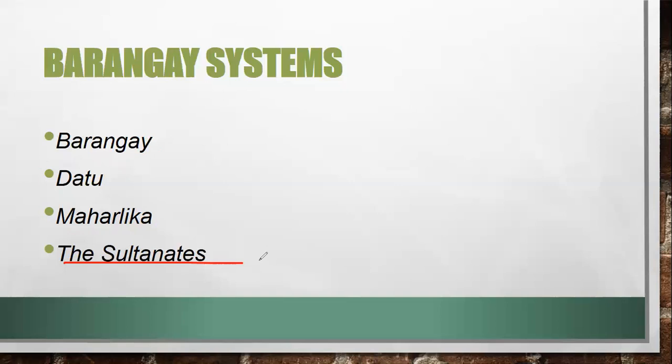From the 1400s onwards, the various communities in Sulu and Maguindanao were organizing themselves into sultanates. So there is a Sulu and Maguindanao, they are forming or they're organizing the sultanates. The sultanates of Sulu and Maguindanao represented a significant political advancement in pre-colonial Philippines. The Muslim communities of Mindanao achieved a level of political unity and stability that enabled them to establish strong diplomatic relations with other Asian communities and successfully resist the Spanish conquest. So that's why daghan pud na patayo nga mga sultanate sa una nga mga Spaniards na gusto magsakop ato nga mga islands.